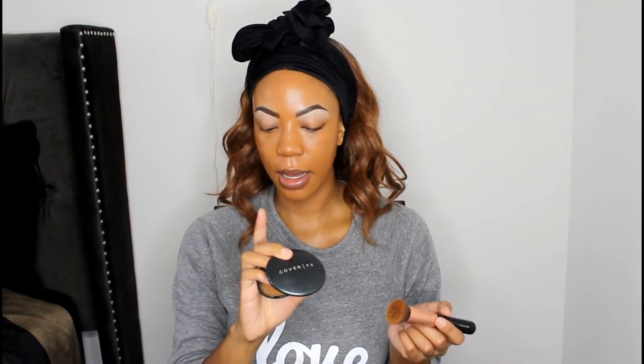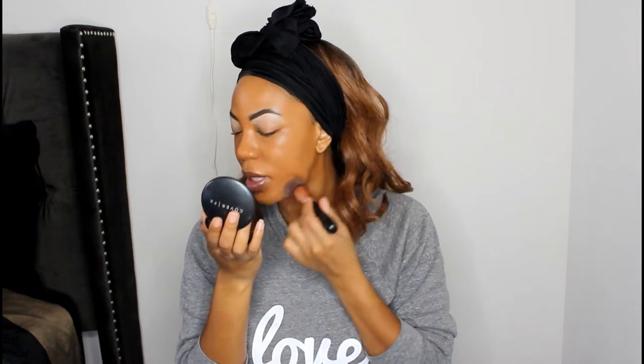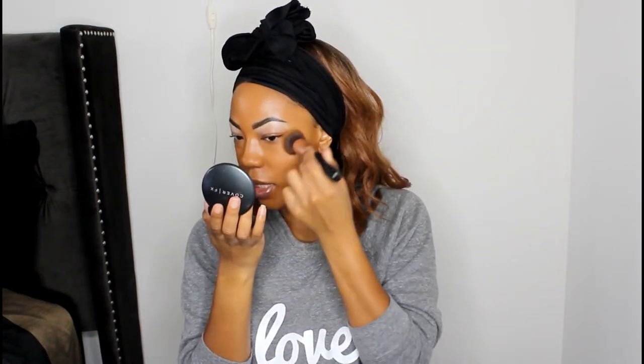And so because I'm extra, and like I said, this is red because I am looking real Oompa Loompa-ish, I'm going to take my CoverFX Total Cream Foundation. This is a neutral shade, so it kind of tones down the redness a little, but not a lot. We're really gonna tone it down with the concealer. But I'm just gonna go in and apply some, just to kind of tone it down. Just a little bit.